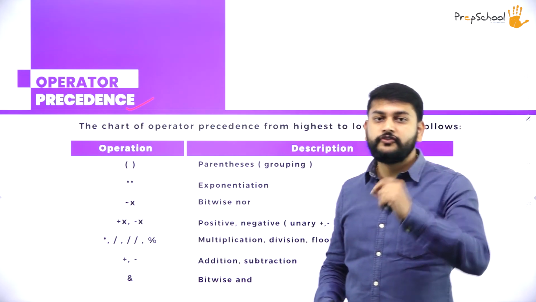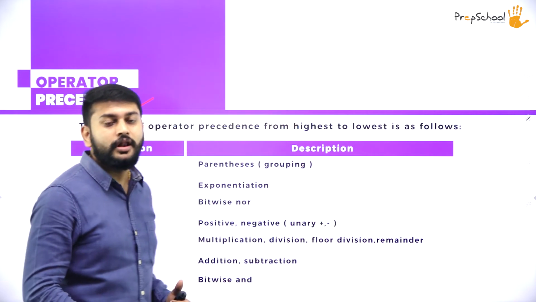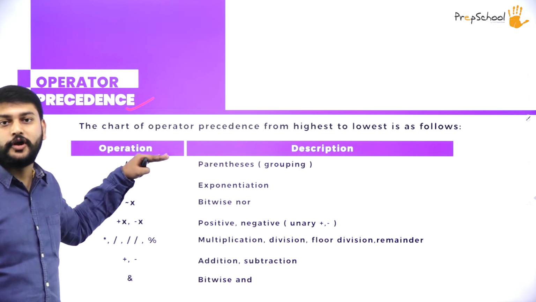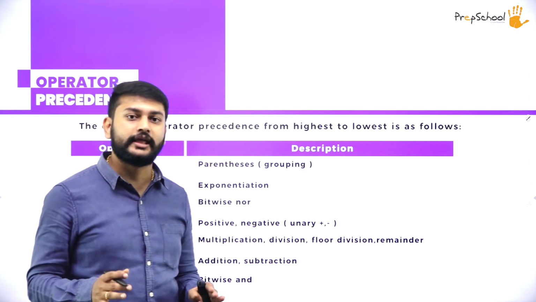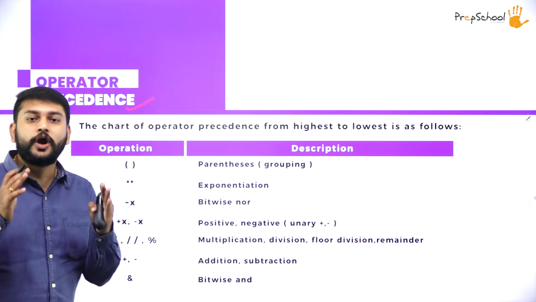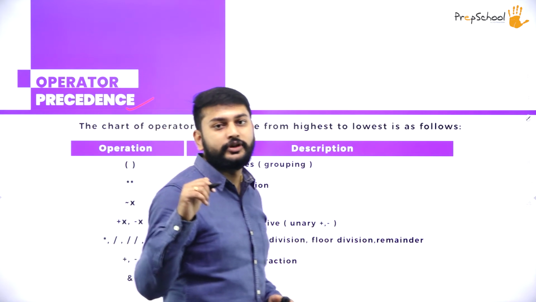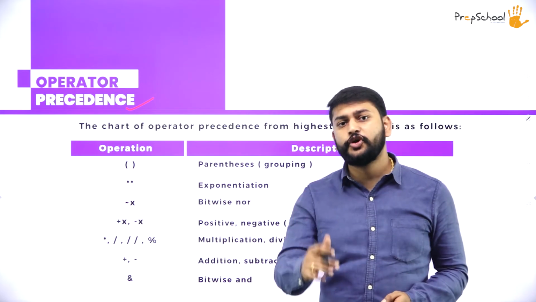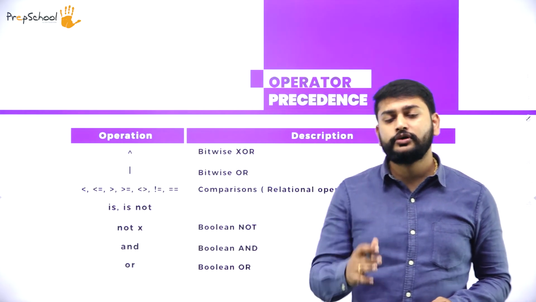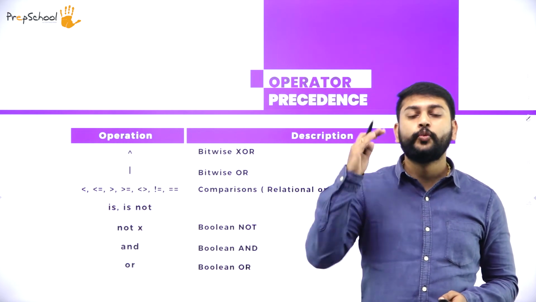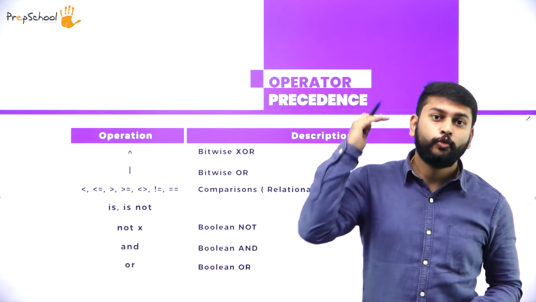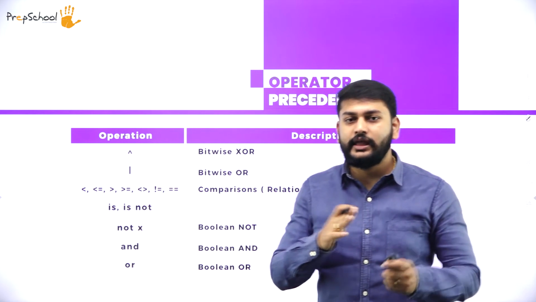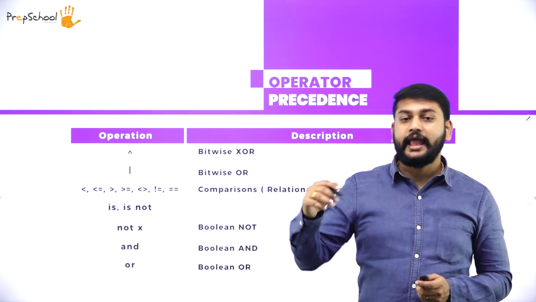So guys, I want all of you to go through this table. This table is listed in such a way that the first one has the highest priority and the last one has the lowest priority. So from highest to lowest is how we have listed the priority in this table. This will give you a fair idea about the precedence, which operator has the highest priority and which has the lowest. If you know this priority, it will be very easy to evaluate any given expression.